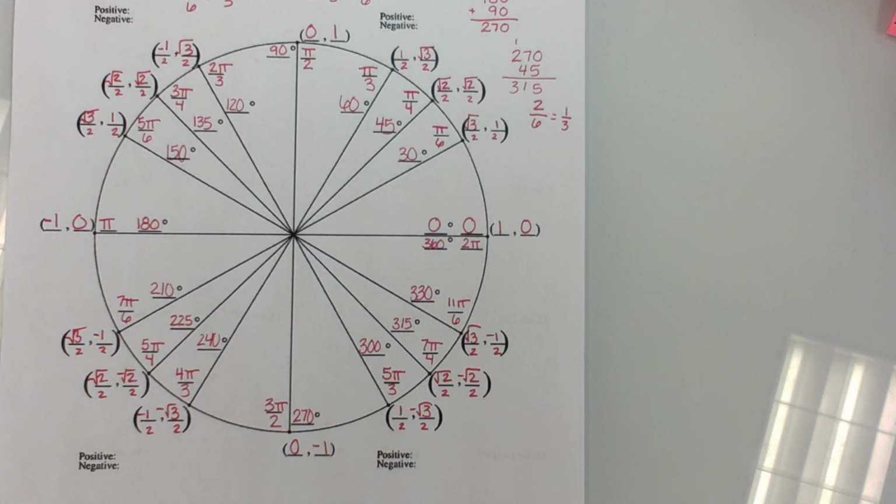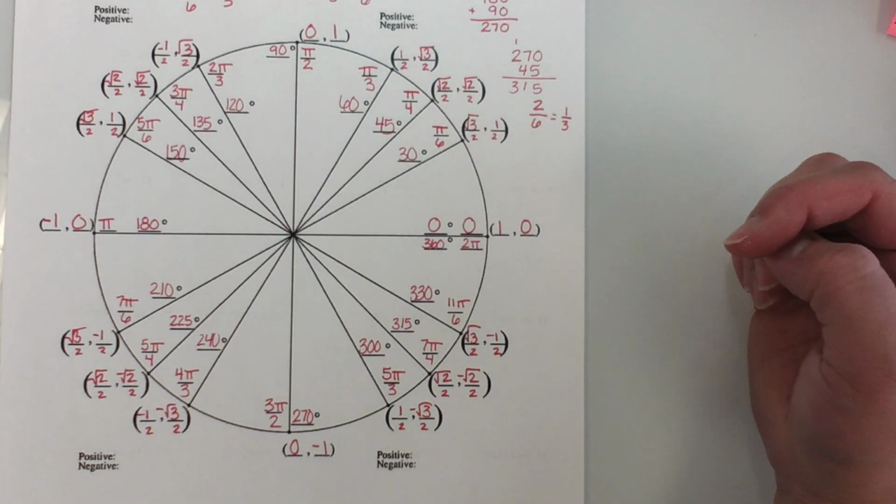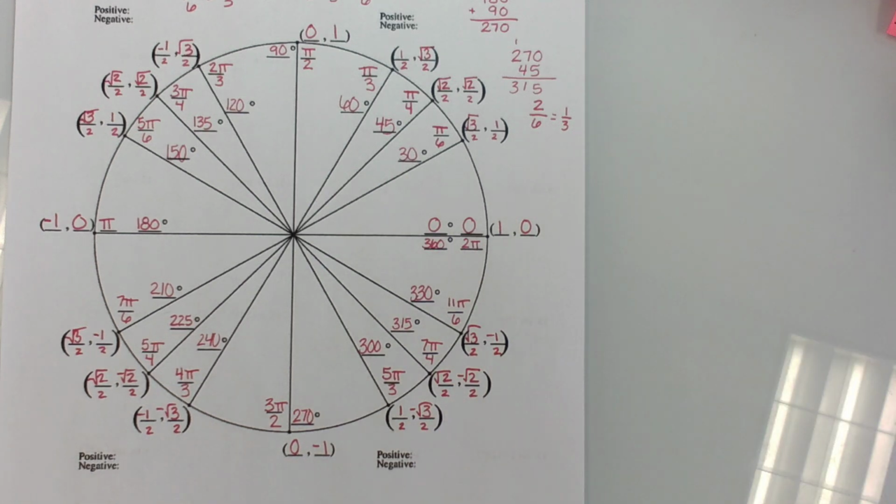Now there are a number of little things that go into getting the pieces on the unit circle. Most of them, or at least a large chunk of them, are things that you should already know. You should know your positives and negatives. You should know where your angles and degrees already are. You should have some idea for some of the radian ones. You should know positives or negatives. I think I may have said that twice accidentally. The other things are just using fractions, counting around, and 0, 1, 2, 3, remembering they are over 2, and remember they have square roots. I know that's a number of little things that go into it.